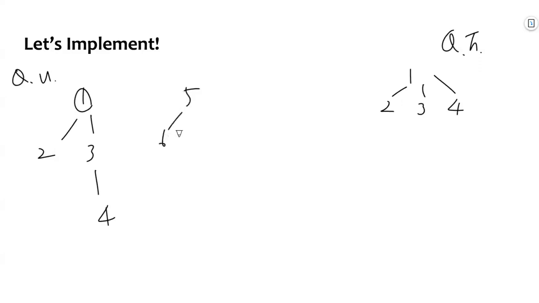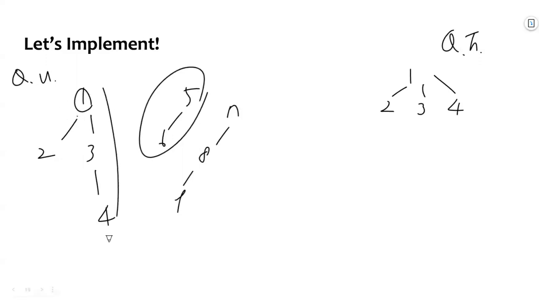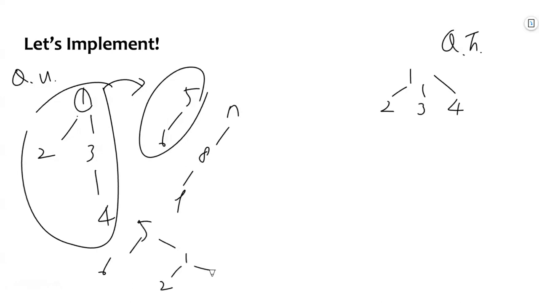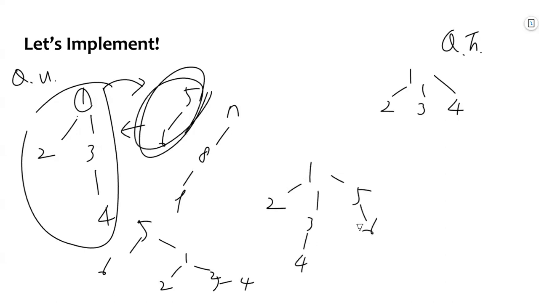So when we are combining, let's say this group and this group, if we combine this one, the first one, to this one, then the maximum height becomes larger. So 5, 6, and 1, 2, 3, 4, like this. However, if you connect this one to this one, then the maximum height does not change because 5 and 6 goes here.